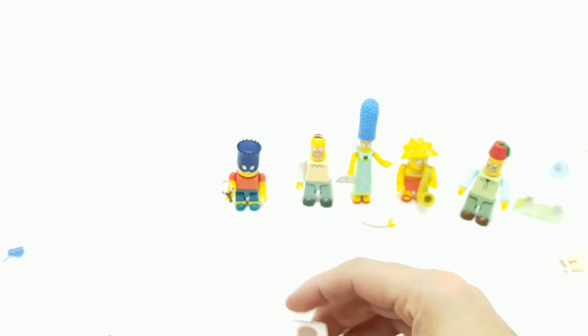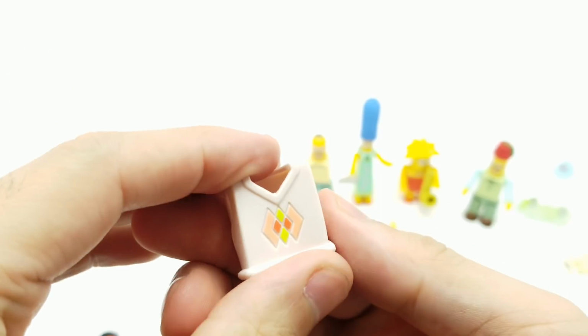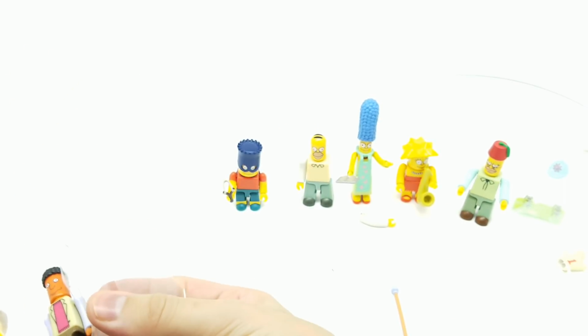What is that? It's a sweater. I'll show you. It's squishy. Yeah, we'll try this sweater on in a minute. Okay, let's do Carl.